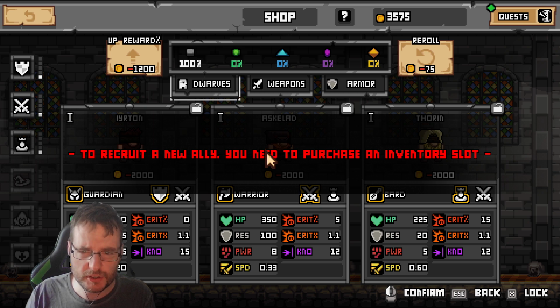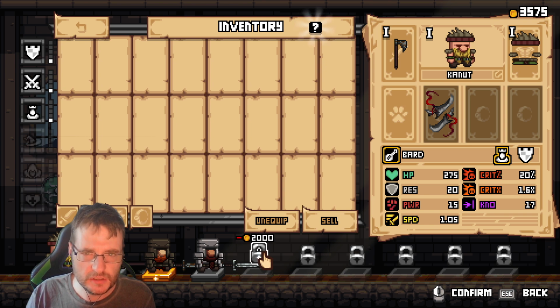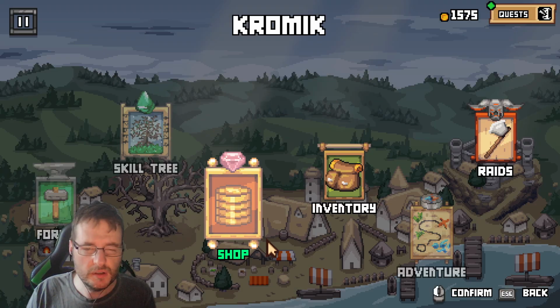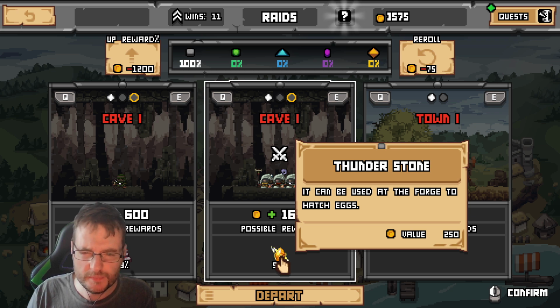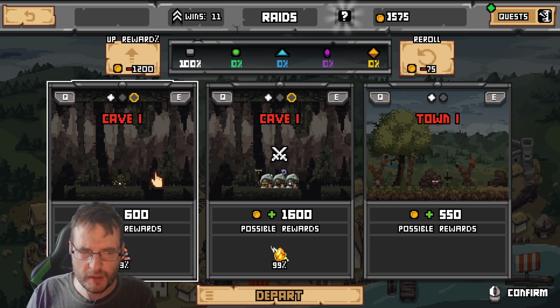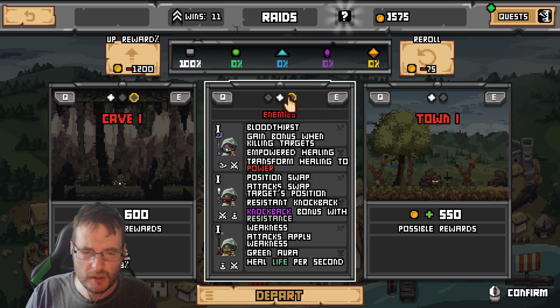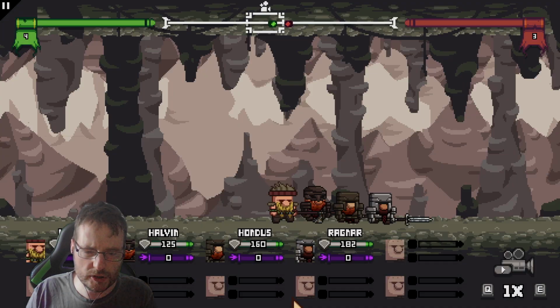We'll buy a warrior this time. Oh yeah, I got to purchase an inventory slot first, didn't I? Them in themselves are really expensive. Let's go on another raid. What's that? Can be used at the forge to hatch eggs. Sure, balls to the walls. Right, so he's got power, knockback, and life per second. Okay, let's go for him. Balls to the walls, boys.